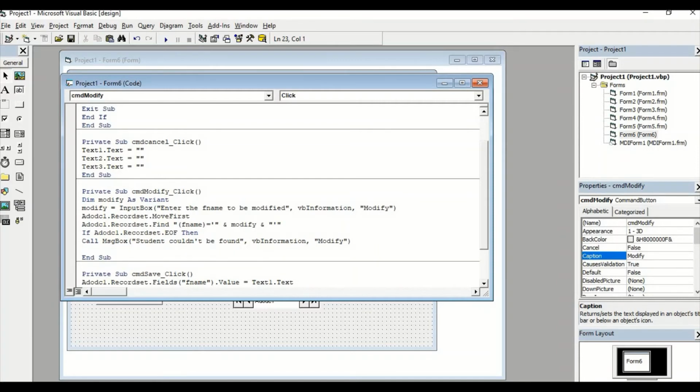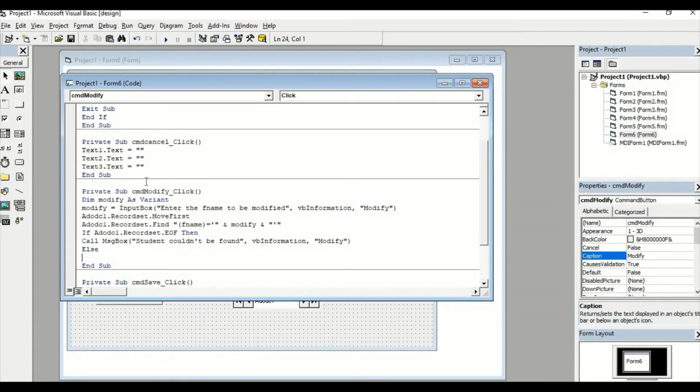So in case the student is found, meaning that we have not yet reached the end of the table, and we find the student who has got the name entered and it is located somewhere on f name column, we should do what?